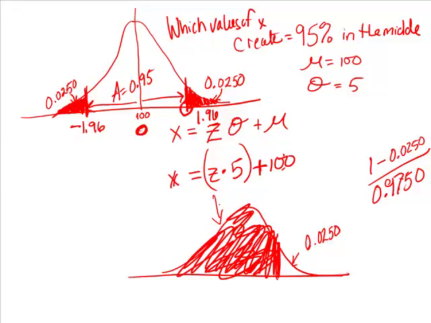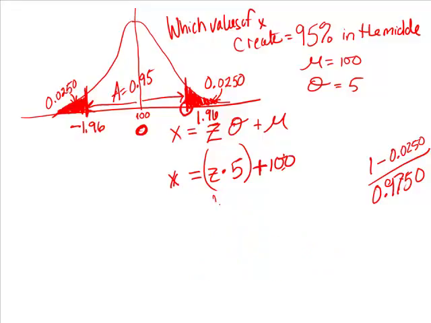So do we not have to plug it into the equation afterwards? Is that it? No, you do have to plug it into the equation. But before we do that, are we okay? Because this is just really bucket on the floor. Okay? So x equals 1.96 times 5 plus 100. Somebody do that. It should be 109.8.